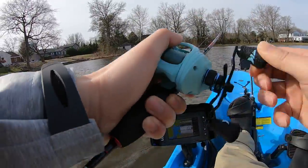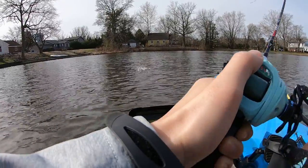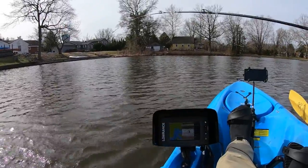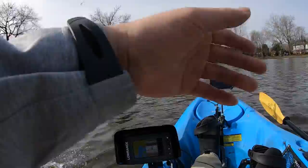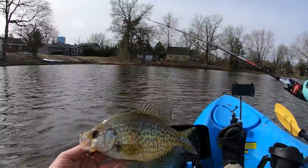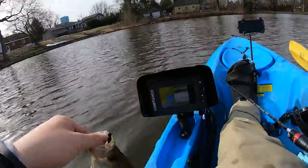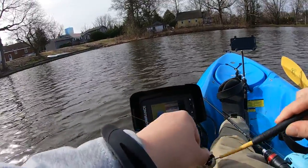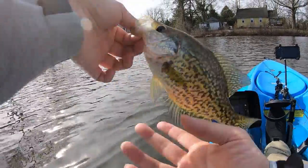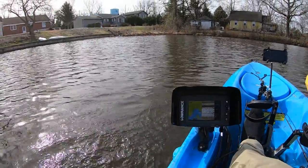Oh, first fish, guys. Look at the rod tip bend. Oh, yeah. Look at that. Oh, okay, okay, okay. Look at that crappie. All right, all right. There we go. Look at that nice black crappie. Super sweet. Take my deglopper because it's easier to unhook. All right, took that black crappie out. Let's put it back in, catch some more.